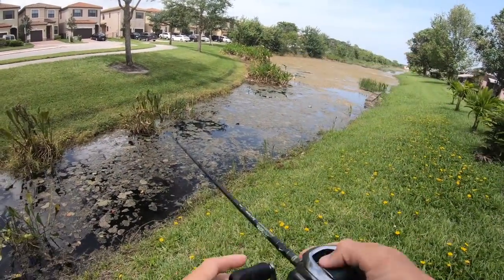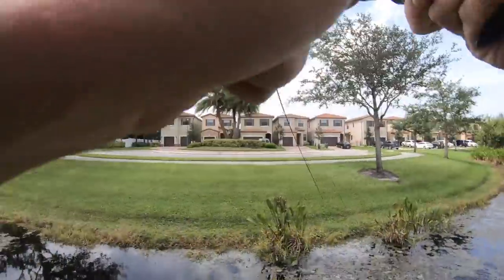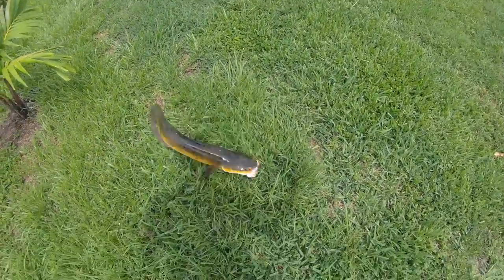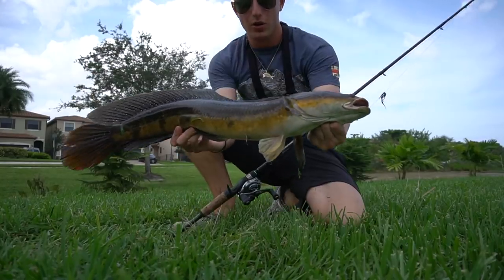Oh no, I think that was a snake right there. Oh my gosh, it is a snake. Holy cow, oh my gosh. Guys, I'm gonna set the tripod up and let's take a better look at this fish. Look at this gorgeous snakehead.